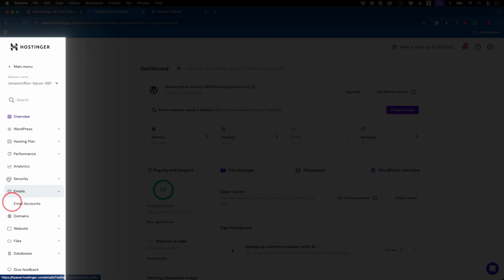And one of the other benefits is this is an all-in-one solution, right? So you have your hosting, you have your WordPress managed hosting. You also could get your email here, right? Your domain from here, your security, analytics, performance, all that could be controlled right here on the left side.